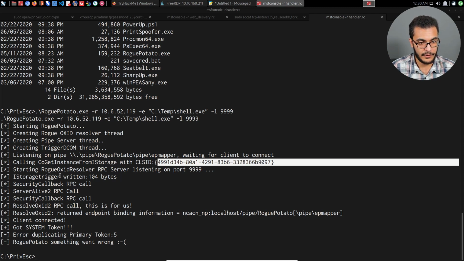Starting Rogue OXID resolver RPC, listening on port 9999, as I said there. Security callback RPC call, ServerAlive2 RPC call, and then of course you can see the ResolveOxid2 RPC call. This is for us. There we are, it says client connected, got the SYSTEM token, fantastic, and it tells us that something went wrong.